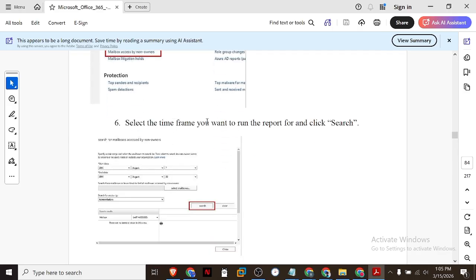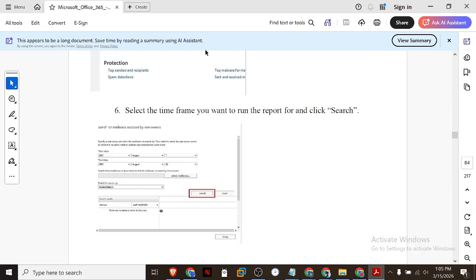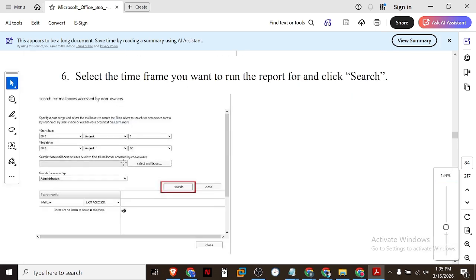So how do we do this? As an Exchange Admin, you don't have to do it, as we have a compliance team now, but since it came in our Office 365 book, I will cover it as well because it's also an important topic. Select the time you want to run the report for the search. Here you will see the time frame, and you can drop down and select which report you want, an administrator report, a billing report, all the reports you can search.